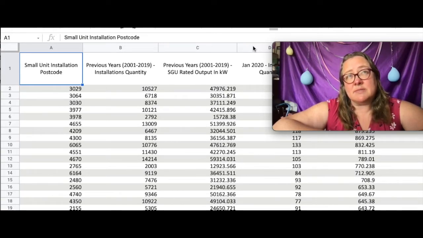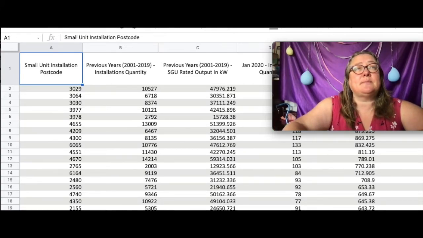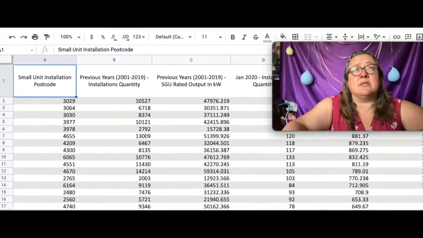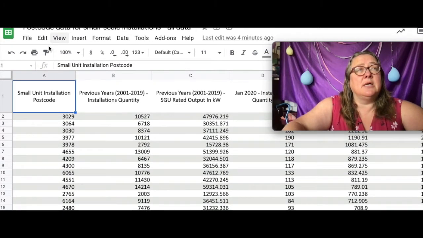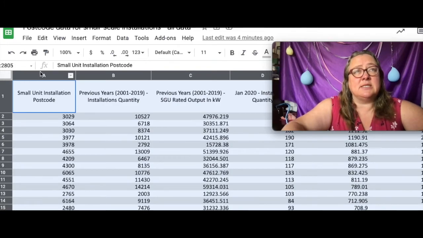Whereas the third column, column C, is rated output, meaning it's the total solar energy that we can generate using all of those panels. So the first thing I want to do is see which postcodes are best for solar. What are the top 20 postcodes, say, in Australia? So I'll just move my window down so that you can see what I'm doing. And I'm going to highlight the entire data set by clicking in the corner here. This is in Google Sheets, but the same techniques will work with minor variations in Excel and Numbers or whatever spreadsheet you use.